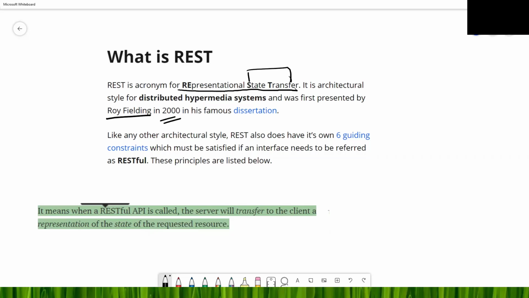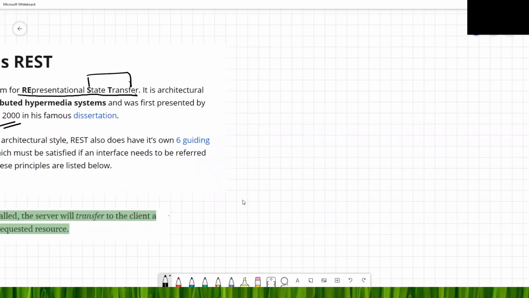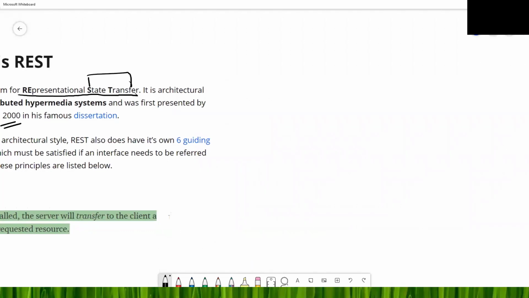Before moving on, what does the representation of a state mean? Most of the time when we talk about REST, we are talking about resources. So what are resources? Resources could be anything upon which we want to query.